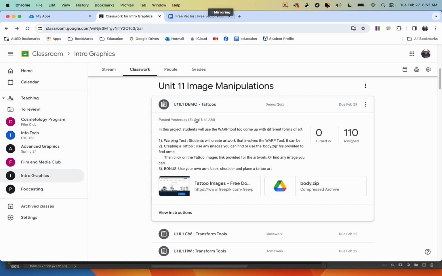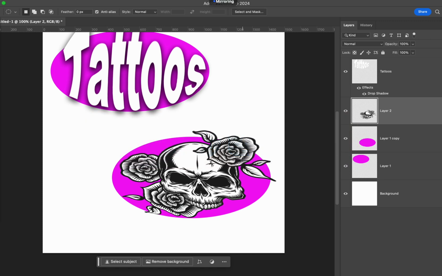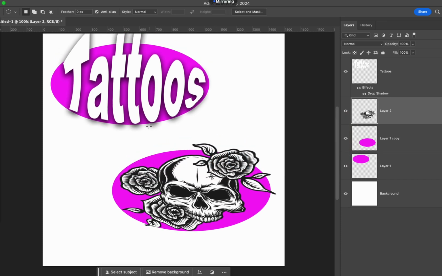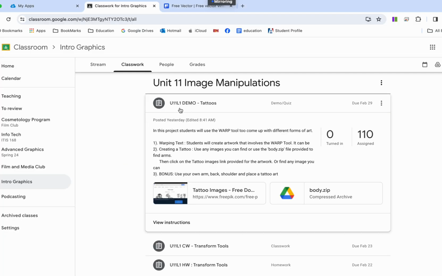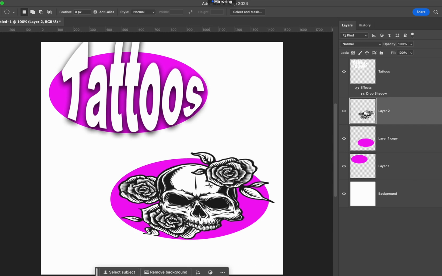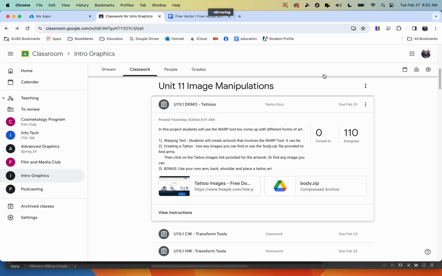For this demo, I don't have the Google Slides. You're just going to upload any design. For extra credit, take a screenshot of this whole thing, including the workspace, and put it into this U11 L1 demo. But you're going to add a couple more files to it. Go ahead and do that right now. It's now 8:52. I'll give you till 8:55.